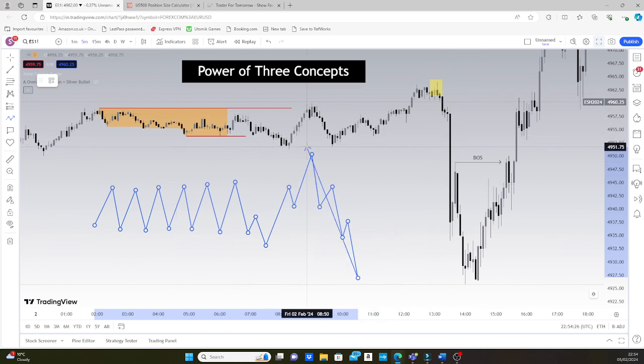NFP very aggressively swept the Asian low. Typically, the markets don't sweep liquidity points as aggressively, but this was NFP, so it's reasonable to expect that. We had a very large down candle representing NFP. And now from here, we're just following our structure. We had a high, a low, a high. We had a low near the market open, near SPY open, and we've had a break of structure, right?